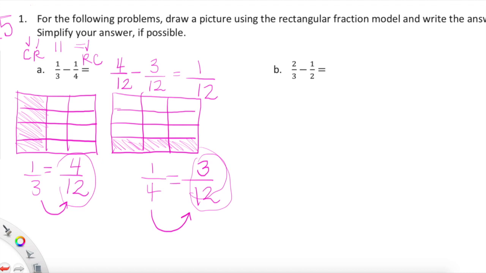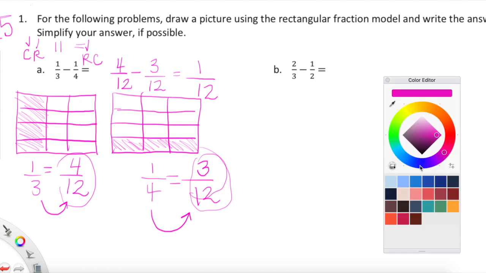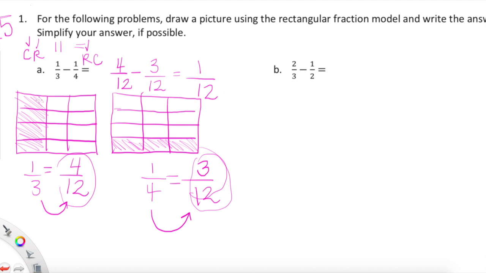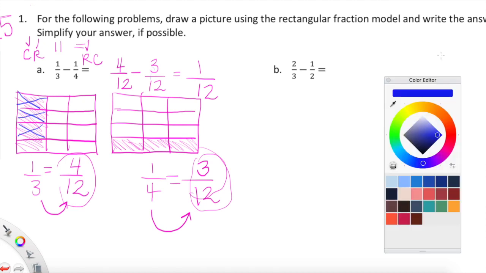What I would like for you guys to also do, well, not like, what I'm demanding you guys to do within these is to show the subtraction. So here we have 4/12. We're taking away 3/12. I really do need you guys to model the taking away of 1, 2, 3/12. And as you can see, just as we did in our expression right above there, we have 1/12 left over right here.